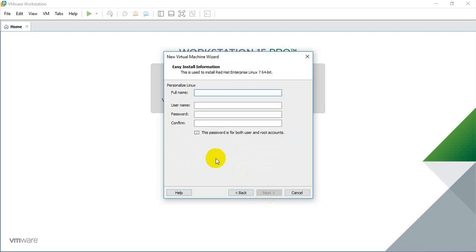In the full name, I will provide my own name. For username, I will choose a short form. I have a password that complies with some complexity.